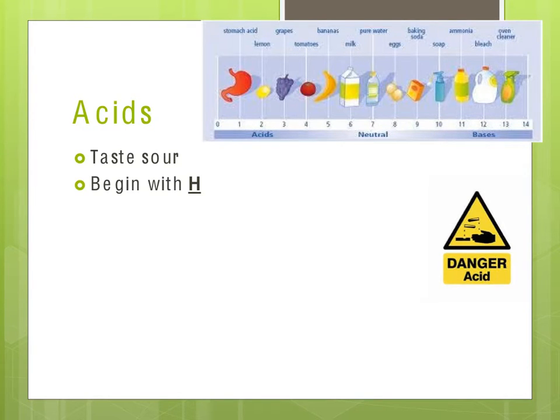Their chemical formulas pretty much always begin with hydrogen. That's one good thing about the Arrhenius model: it says that it has hydrogen. In order to have the ability to donate a hydrogen ion the way the Bronsted-Lowry model says, you have to have a hydrogen ion, and hydrogen, being positive, will pretty much always be first. When it's in an ionic compound that would then dissociate in liquid, it has to be the first one, so acids will pretty much always begin with hydrogen.